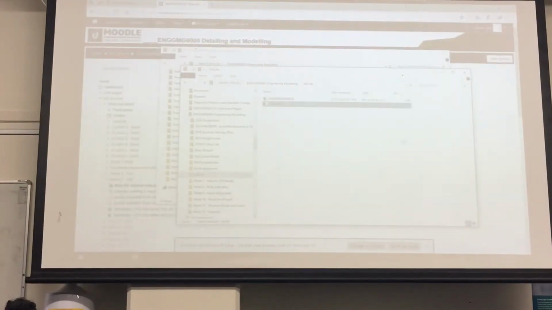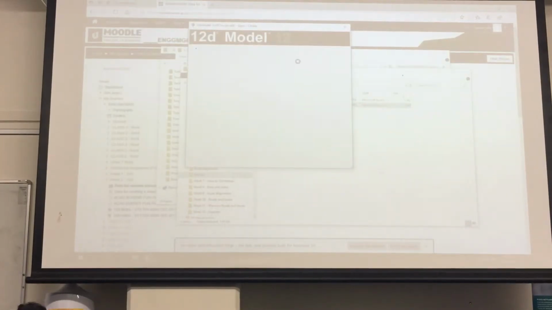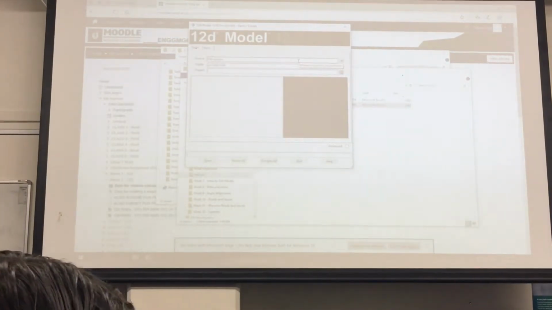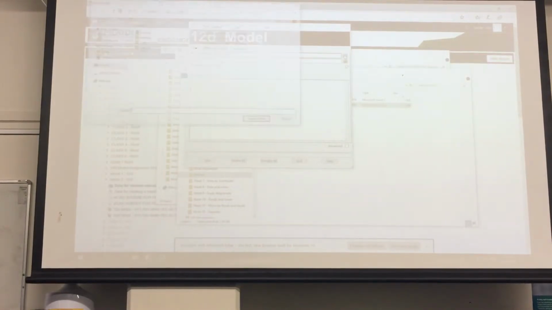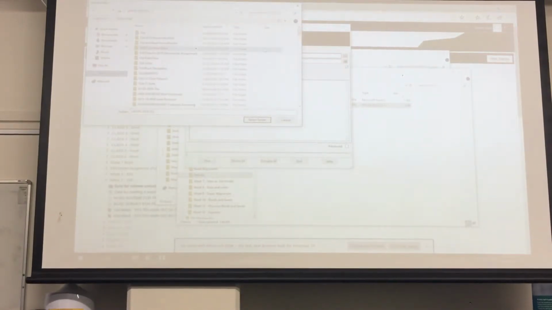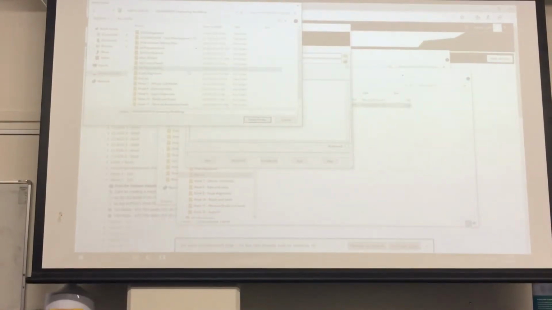And then I go to 12D. Okay, you start 12D. Where is the famous 12D? There. And I create, I go to the subdirectory that I created. A new project. I go to my USB. Go down to the folder that I'm working or downloading my data to, not necessarily, but to make it easy. Select this folder.